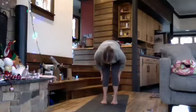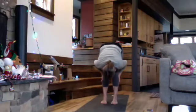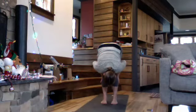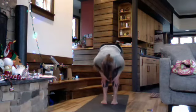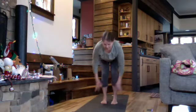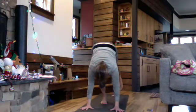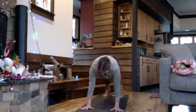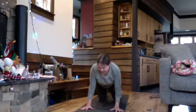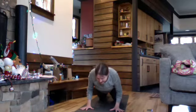Wrap the backs of your legs this time. Draw yourself into your own forward fold shape. Feel that stretch across your back. Halfway lift, a little standing cow spine. Bend your knees, spread your hands, legs back. Deep breath in. And exhale, stay in plank or bring your knees down and hug in your elbows for chaturanga.